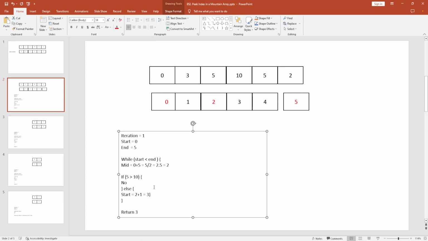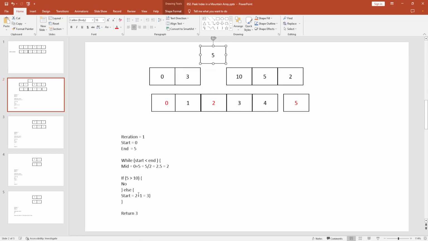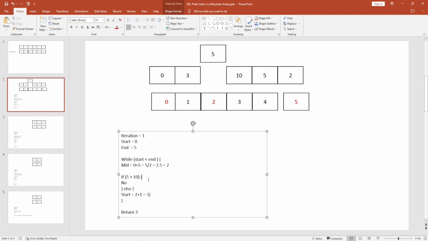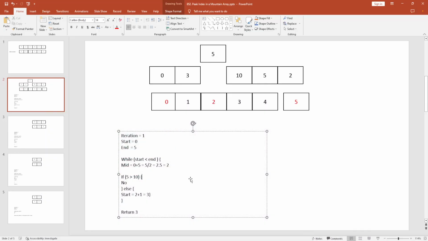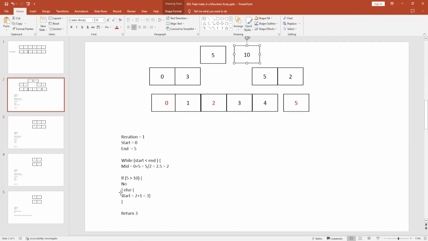The value of mid is 5 right now. We are comparing with mid + 1, whose value is 10. Now is 5 greater than 10? No. So we are going to go to the else.